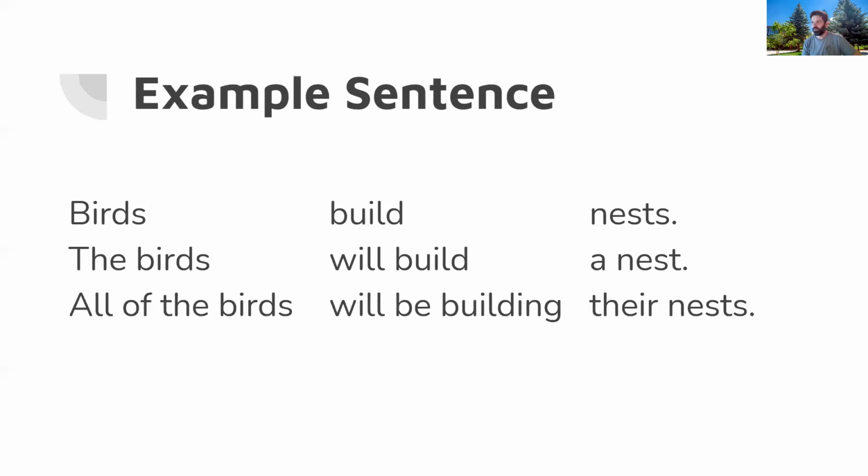All of the birds will be building their nests. Birds build nests. The birds will build a nest. All of the birds will be building their nests. It's almost the same amount of time for each of the units, no matter if we add more function words or not. And so this is the rhythm of English.